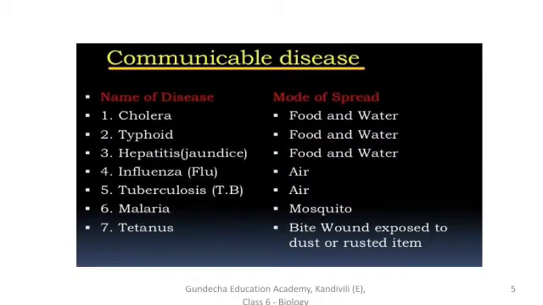Through air. Air acts as a medium to transfer disease causing germs from an infected person to a healthy person. For example, in cough, cold, and other respiratory diseases, the germs are present in the windpipe, throat, or nasal passage. When the person suffering from these diseases sneezes or coughs without covering mouth, the germs are released with tiny droplets of water in the air.